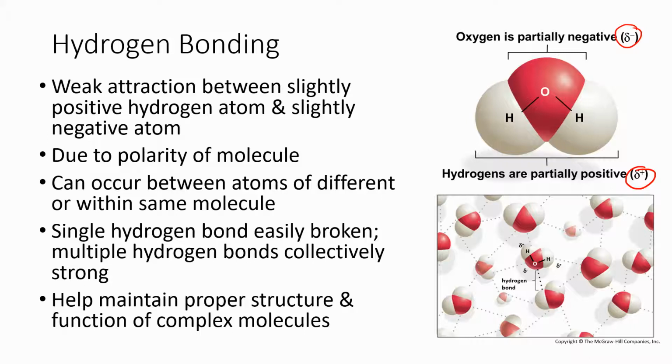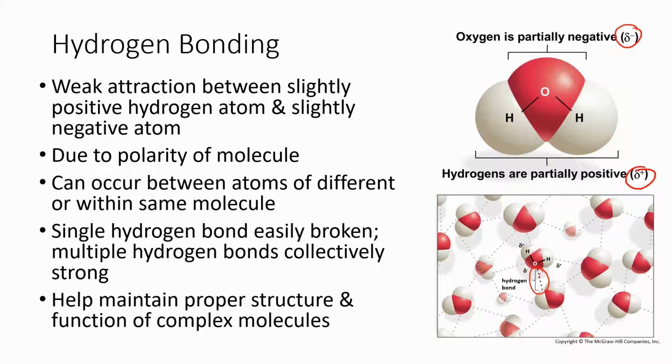So the slightly positive hydrogens tend to be attracted to the slightly negative oxygens, almost like really weak magnets. And when they are interacting with each other and stabilizing each other with this bonding, that forms what's called a hydrogen bond. Now, hydrogen bonds individually are very weak. They are not going to hold molecules together. They're nowhere near as strong as a covalent bond.